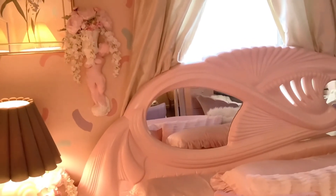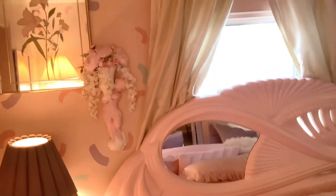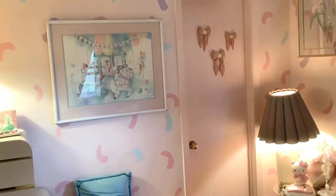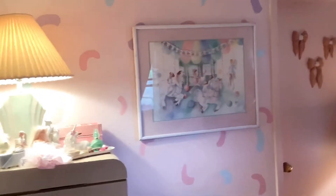The vintage cherub sconces I got and painted them pink and white, then added flowers to them. That piece is vintage from the 80s, and these bows I got thrifting. Then I got this watercolor painting here — I believe it's by Annette Nichols, and I think it's from the 80s or 90s. I just love it, it's so pretty and whimsical with the carousel.